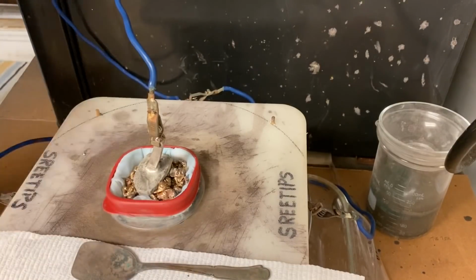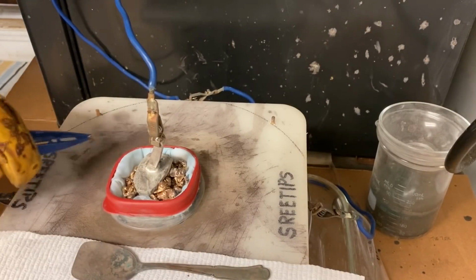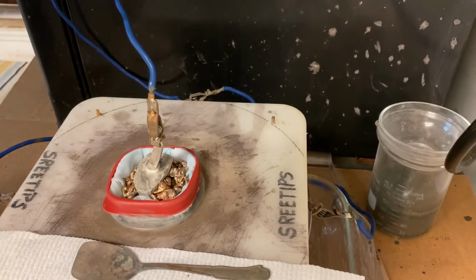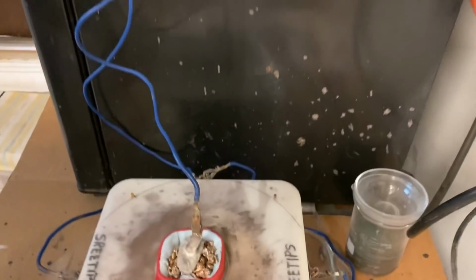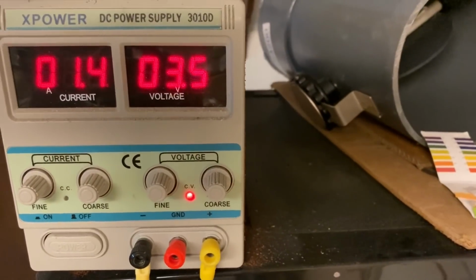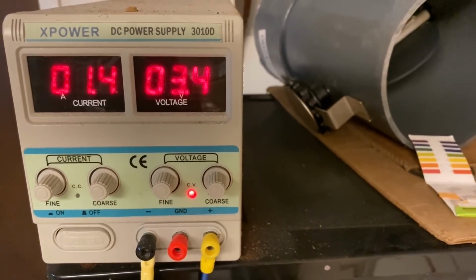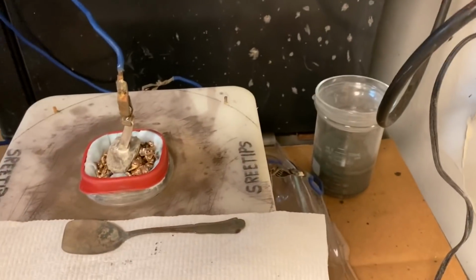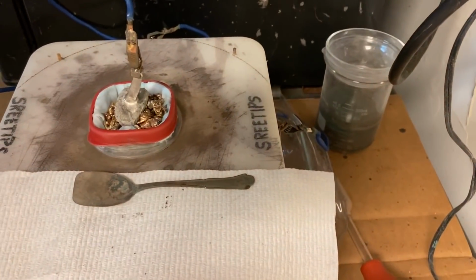Folks were asking, where do I get the impure silver shot for the anode basket? That comes from sterling silver flatware and other 925 silver jewelry stuff that we get at yard sales. So now we'll just let this thing sit and crank out some more pure silver crystal for us.